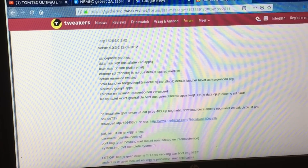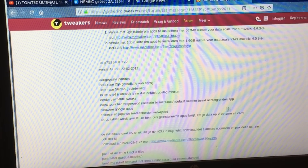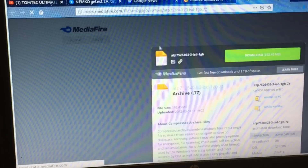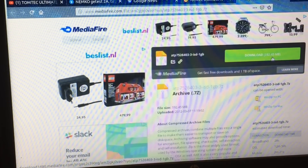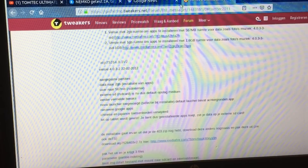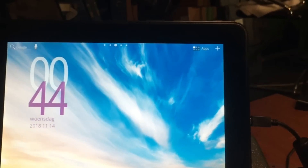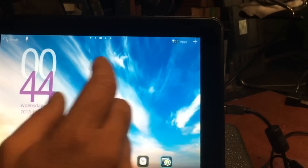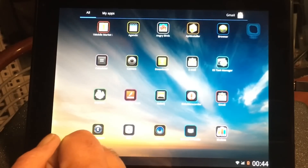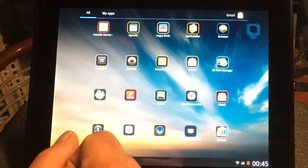There's not much on the internet about this tablet anymore because it's very old. The date is 2012. But you can see — this is Dutch quality — even if it's from 2012 you can still download the files. All the files are still there. This is not like those sketchy sites where you click a link and your computer gets a virus. We have some good sites where we get our ROMs, and the guys at XDA also post to good places. So we can still find some ROMs for this thing.